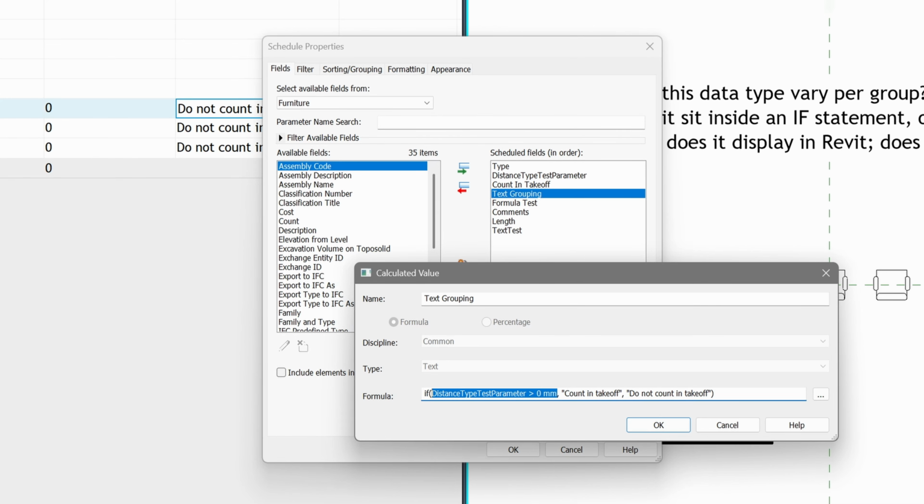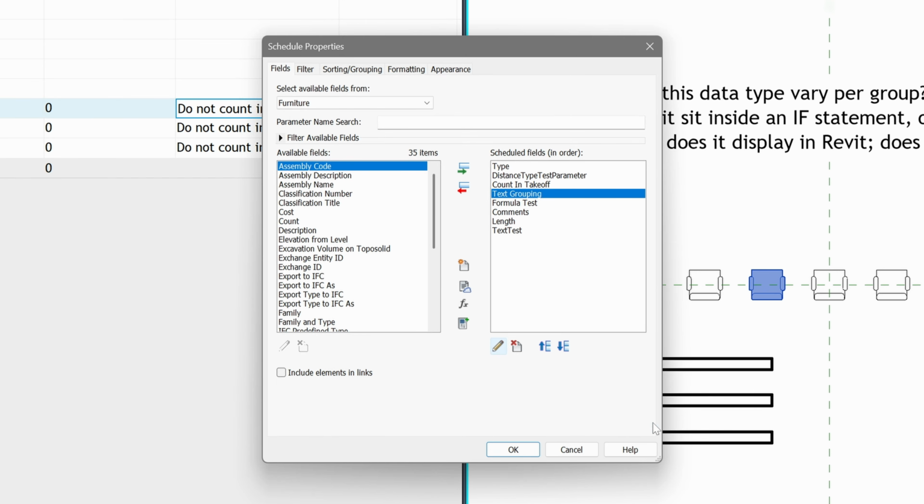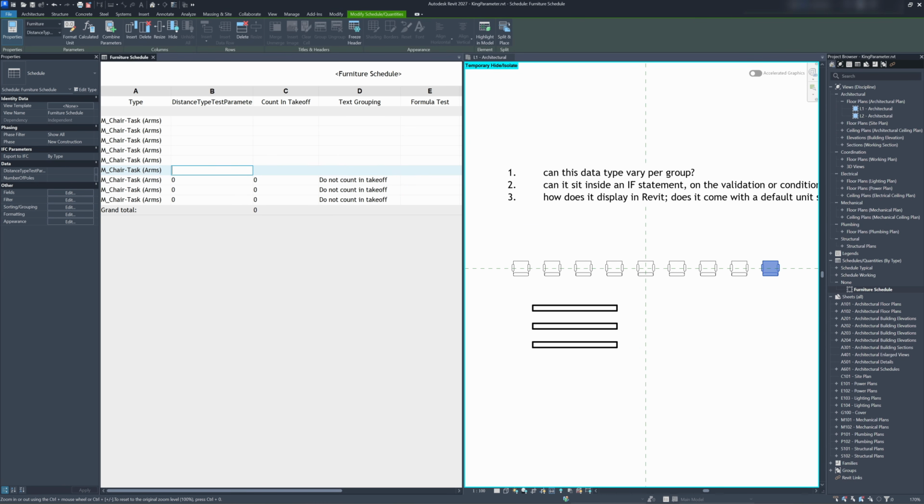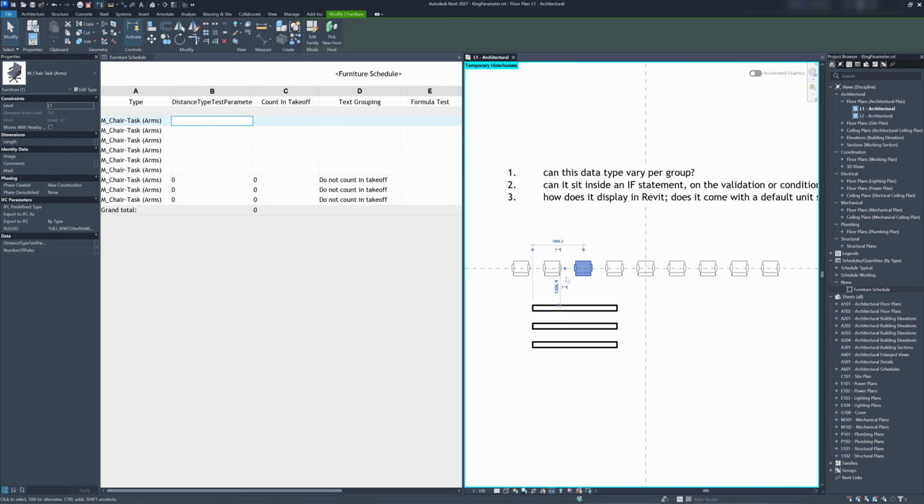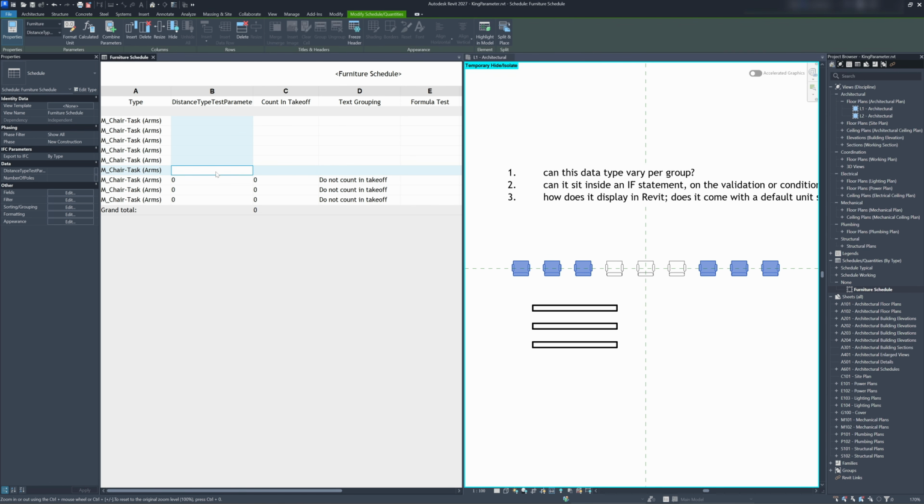You sit there thinking the formula is broken, spend an hour debugging, but the fix is simple: populate every element with at least 0. Once the value exists, even if it is 0, the formula fires correctly with no second guess. Once I batch set all of these to 0, the schedule fills in row by row.